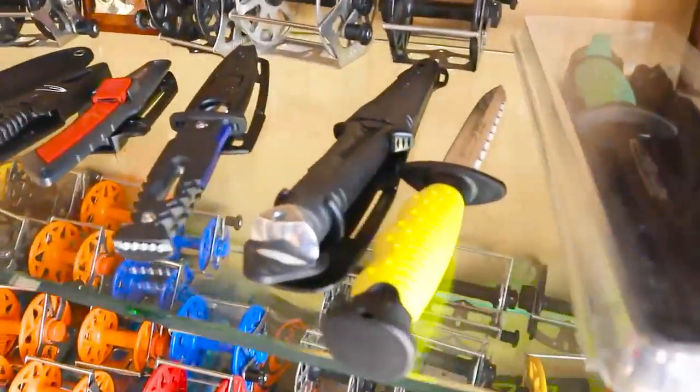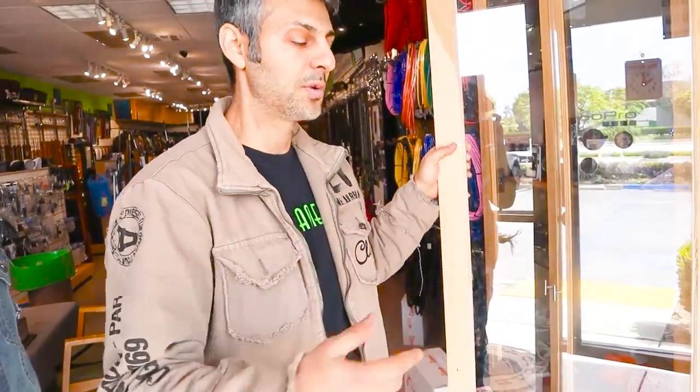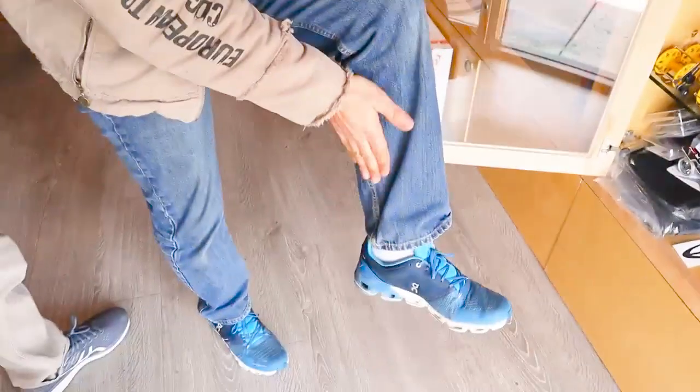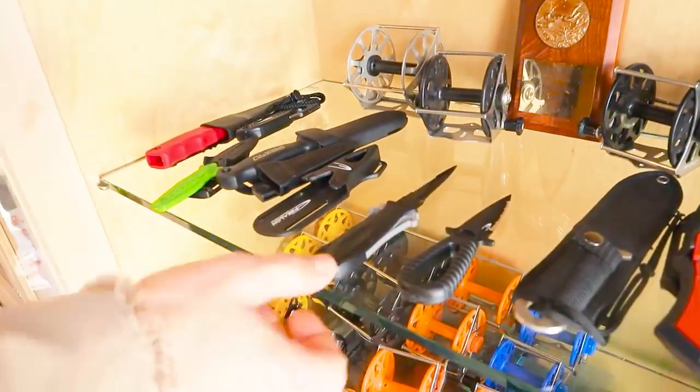For knives, it definitely depends on the species. You should have two knives down there - a belt knife and a leg knife. Put the belt knife a bit to the side so when you bend down it doesn't poke your leg. In California diving we always have the knife on the inside so it doesn't get hooked on lines or kelp. Down in Baja there's no kelp but there is some sargasso in some areas, so keeping the knife on the inside is still good practice.